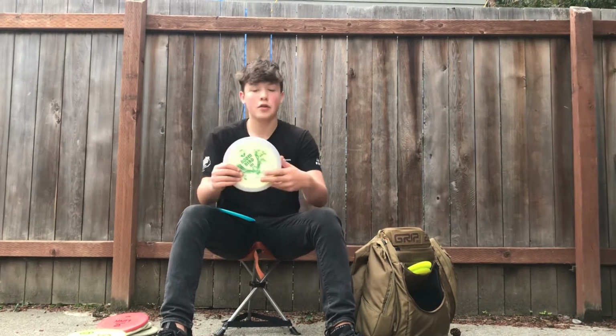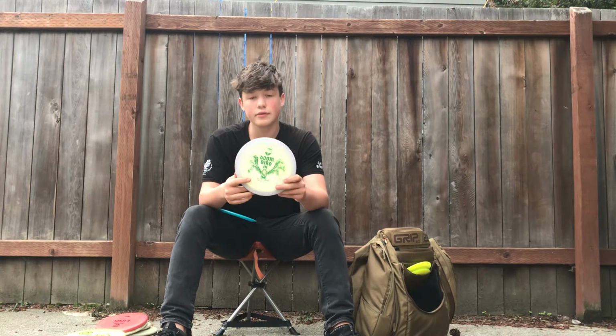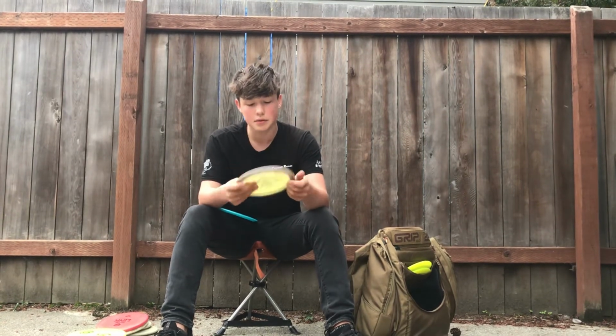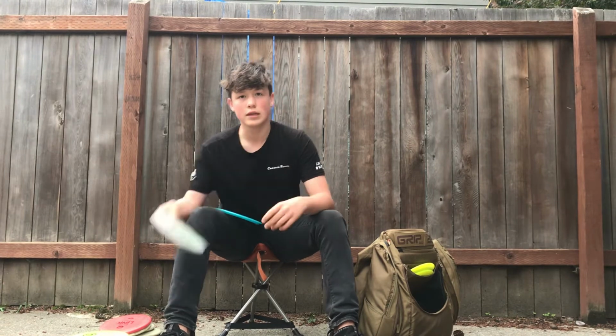Next, I have my go-to backhand overstable fairway driver. It's an FD3, Doombird 3. It's just a great disc. It's very reliable, overstable, and it's not going to turn over in the wind.